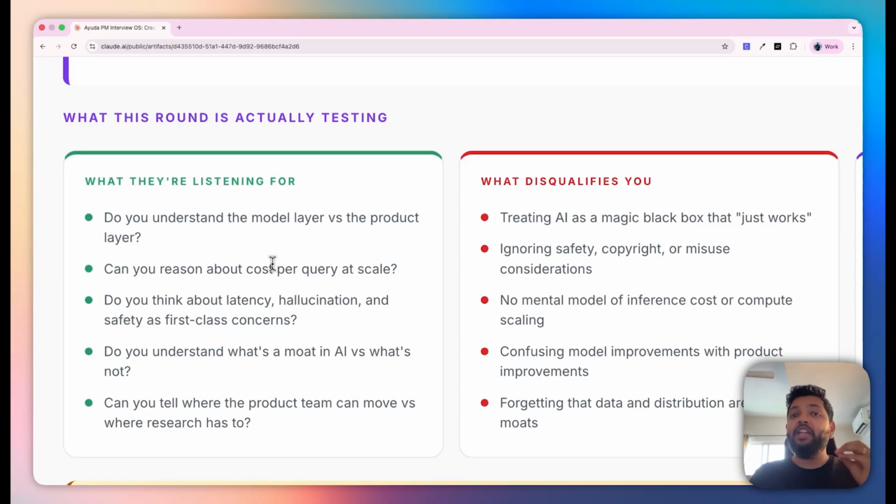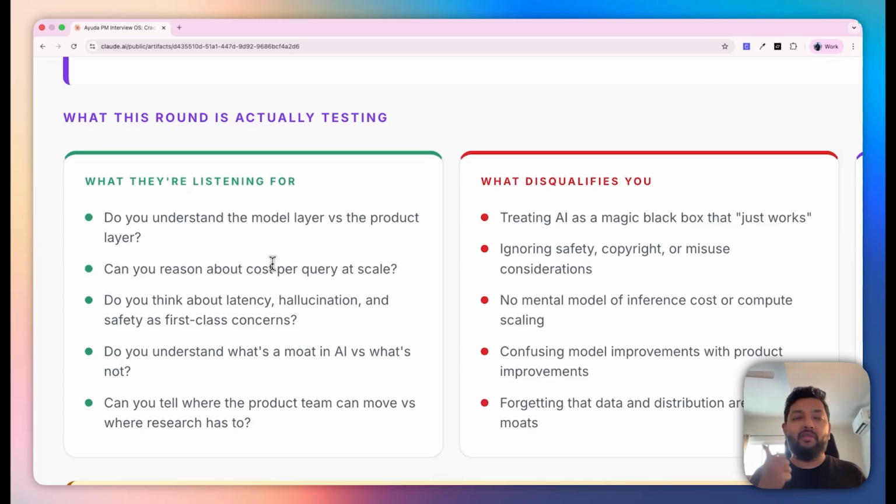The second thing, are you aware of the costing of AI models, right? Very important. So are you aware of how you are charged by AI models? If you don't know, OpenAI, Claude, Anthropic, etc., they charge you by the token, which is the cost. They charge you per token, which means that your job is to create an understanding of cost per query at scale for your product or for your LLM usage. So the second most important thing is, are you aware of how costing works in LLMs, right?